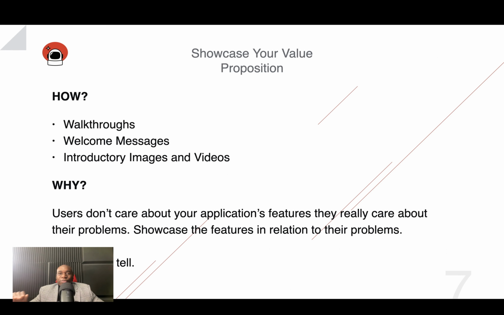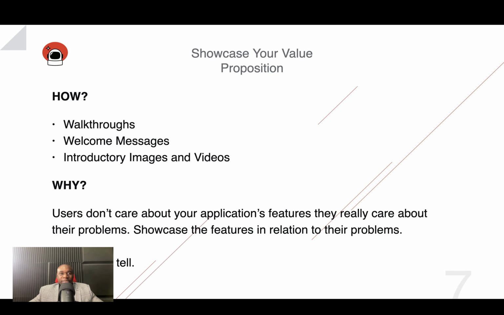Just understand that the reason why you're doing this is because people actually don't care about the features that you have. I know that as startup founders, we spend a lot of time saying, hey, this feature is going to be awesome. It's going to help people. It checks off a lot of technical or internal things, but people don't care about that. They really care about ensuring that they hit the benefits.